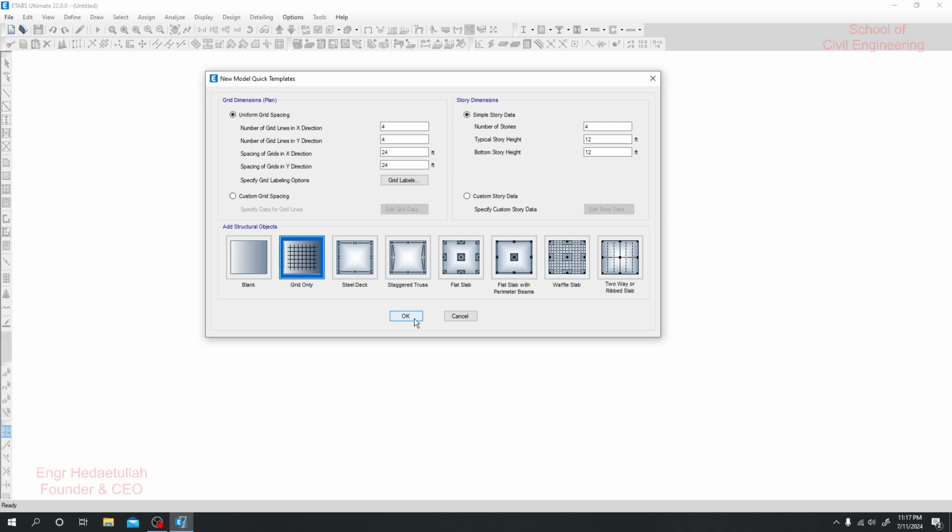And further, what is my intention here? I will create a default format for you and I'll share this format with you, or you also will be able to create a default format. Why? Because when you have a default format, then when we go for a new model or new project, no need to do these same types of work anymore. You will just use your default format and start working. Clear? So I'll click OK.